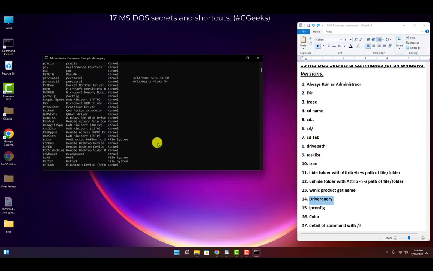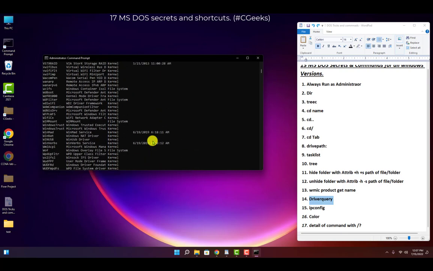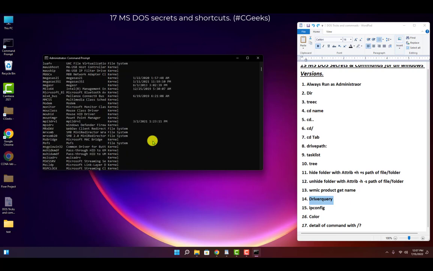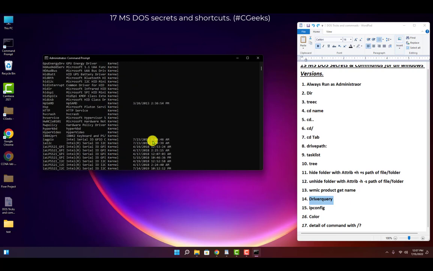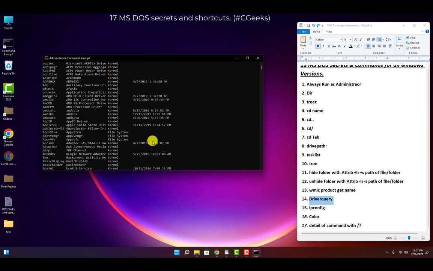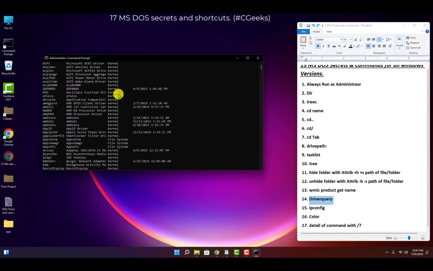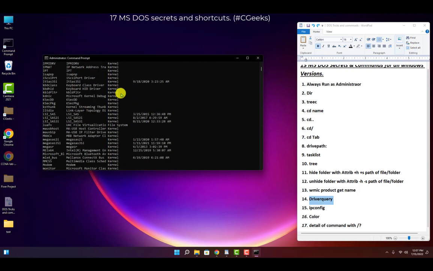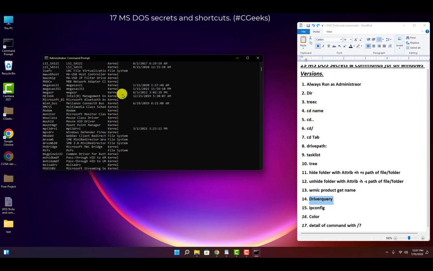Now these are all the drivers for your system. Guys, DOS is a very powerful and administrative operating system. You can directly interact with the system with DOS. You must be careful and you must be expert with this command line interface.